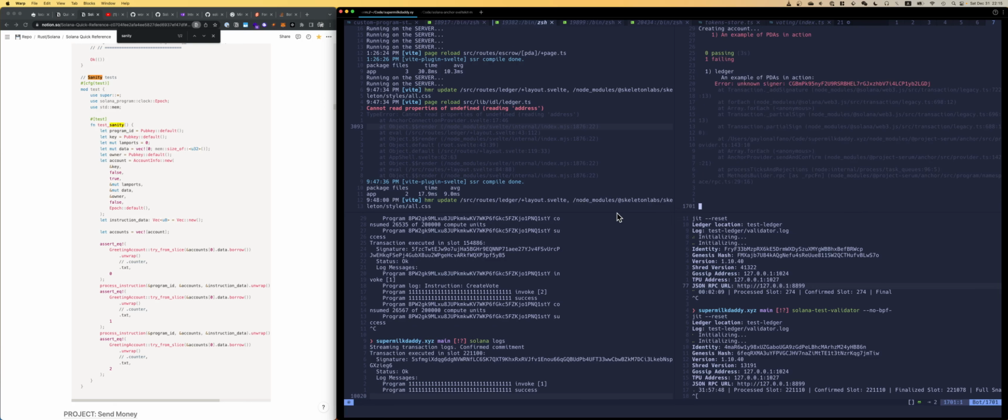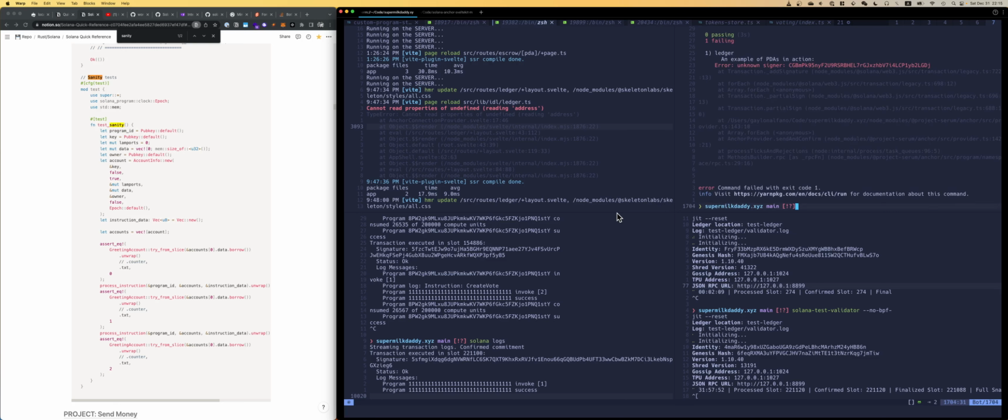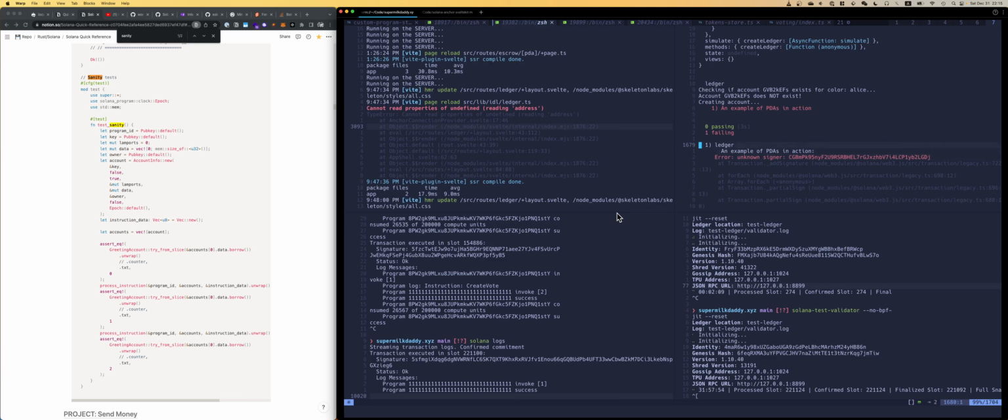And fail. Count. Checking if this exists for color. Obviously that's my log. I need to change that, but that's just some text. Does not creating account ledger unknown signer. Unknown signer. Now let me see.